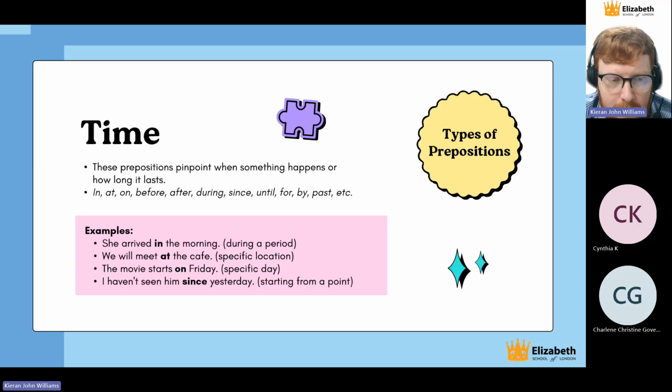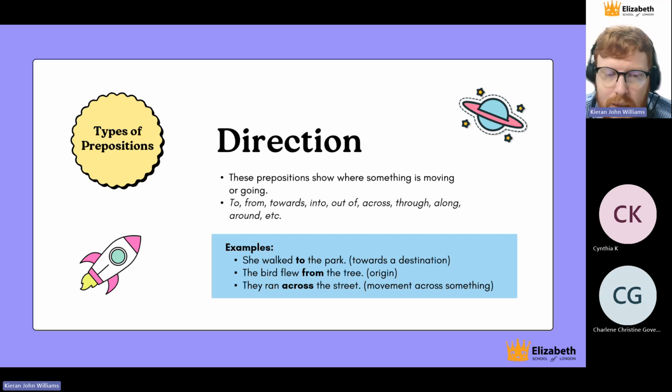Prepositions can also talk about time. She arrived in the morning. The movie starts on Friday. In the morning, on Friday, those prepositions tell us the relations to time. Prepositions can also describe a direction, the direction in which someone or something is moving. She walked to the park. The bird flew from the tree. So you're talking about the direction of movement here using prepositions.